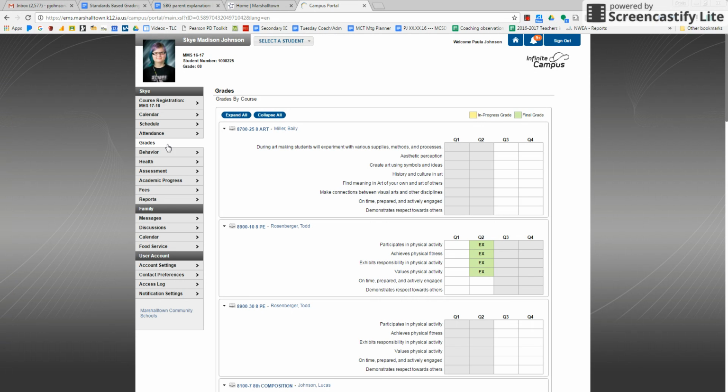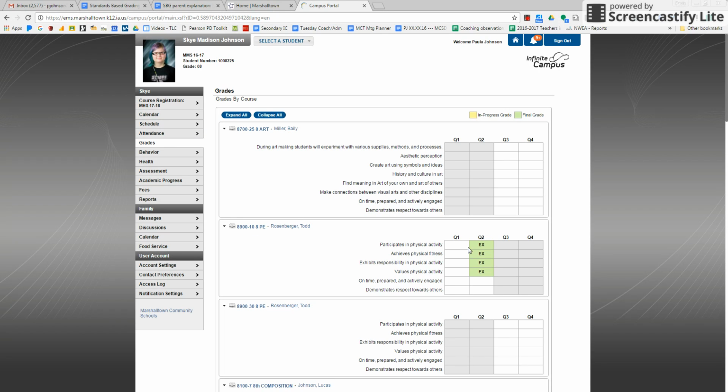Now remember, in the past, what you had seen under traditional grading would be letter grades like A, B, C, D, and F. That was a total summation type grade, a grade that would talk about all of the subject area, and it was also a way to basically separate students. Well, now what we are facing here with standards grading is a more personalized approach. So now you're seeing exactly what your child's standards are, and then you're seeing the grades that your child is making based on those standards.